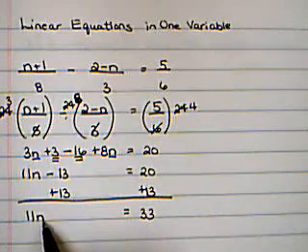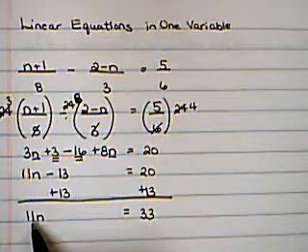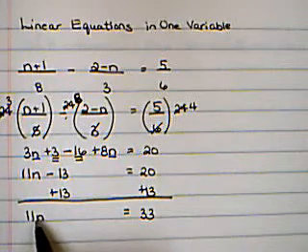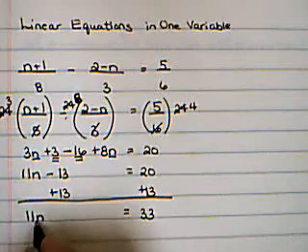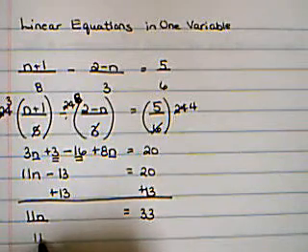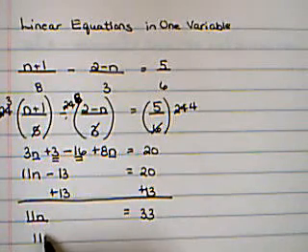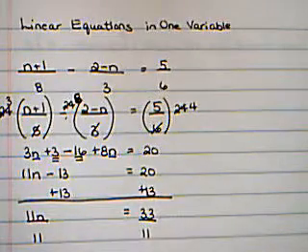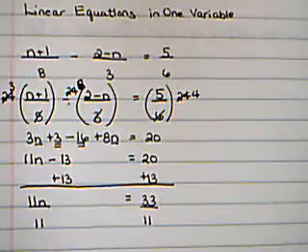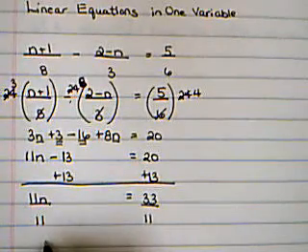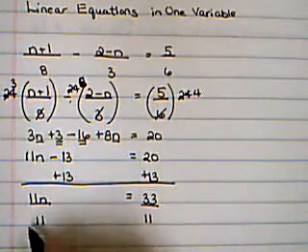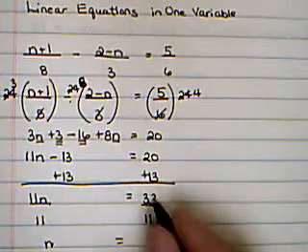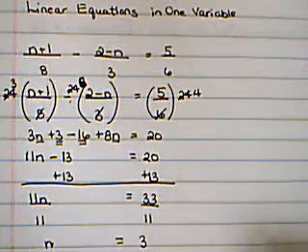And when we solve this for n, n is being multiplied by 11, so to undo this, the opposite of multiplying is dividing, so we're going to divide by n's coefficient, which is 11. And again, whatever occurs on one side of the equation has to occur on the other side. So when we divide that out, 1n is all that's left on the left-hand side, because 11 divided by 11 is 1. 33 divided by 11 is 3.